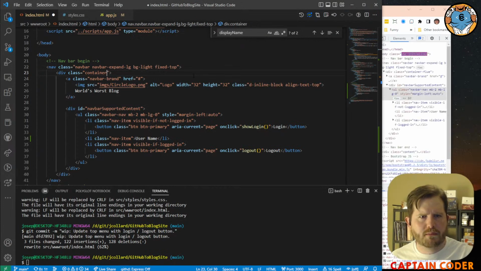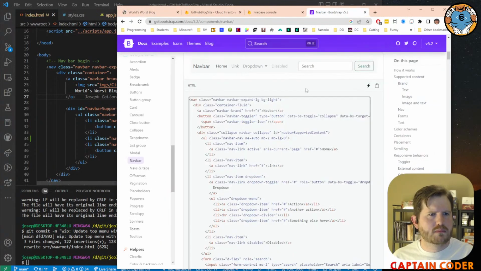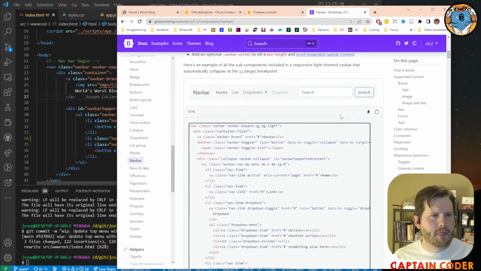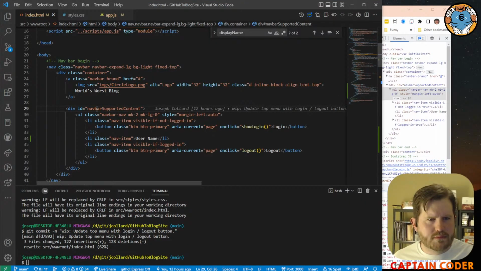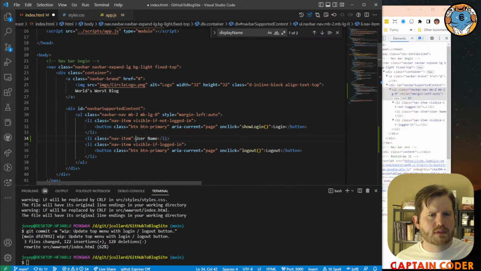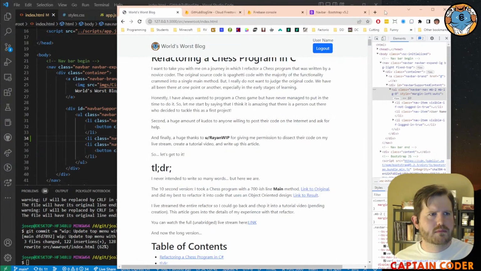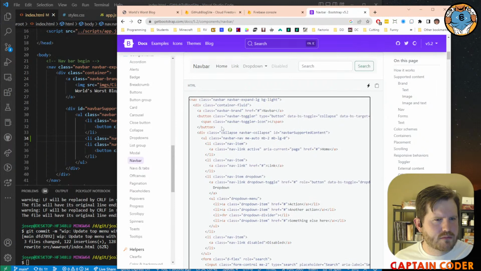Navbar expanded. This is so bizarre to me. Container, nav brand, collapse.